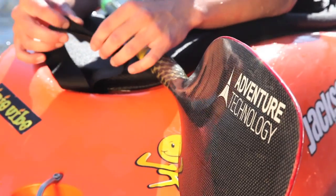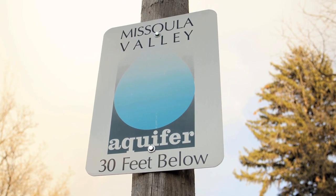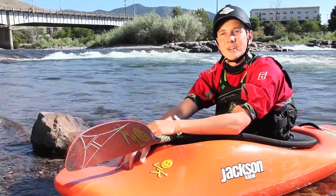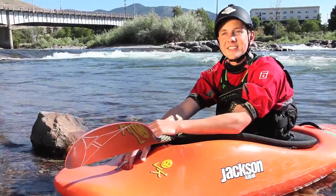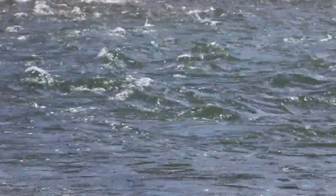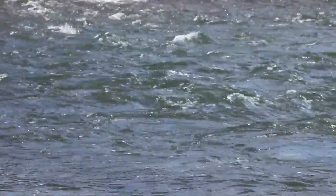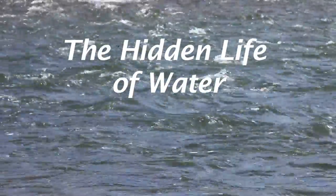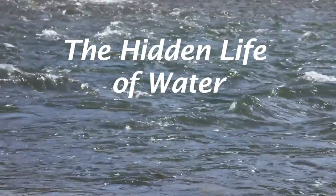I would like to know how the river eventually ends up with the aquifer and back from the aquifer into the river. It's pretty interesting that there's a giant lake underneath us right now. Does our water come from a giant underground lake? Well, not exactly, but there is a hidden life of water that we can't see. And it's important to know where our water comes from so we know how to take care of it.